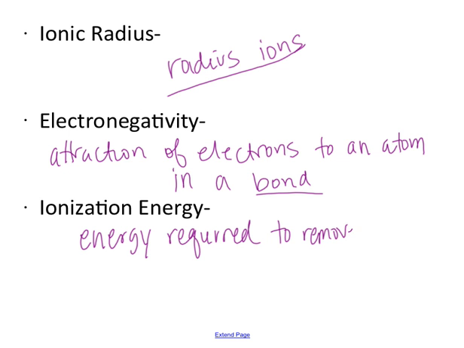Now, on occasion, they'll ask you to write an ionization energy equation describing something. Students freak out. I don't know how to write an ionization energy equation. Yeah, you do. If I have element X and I remove an electron, what do I have left? X plus. That's an ionization energy equation. Not a big deal, okay?